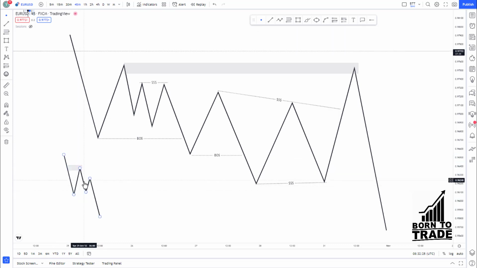After the mitigation, we see price push lower. Here is the mitigation. After the mitigation, price pushed lower. It couldn't break structure. We got a pullback before a break of structure. We have an unmitigated zone, because surely there will be a zone resting over here, and there will equally be another zone resting right here.